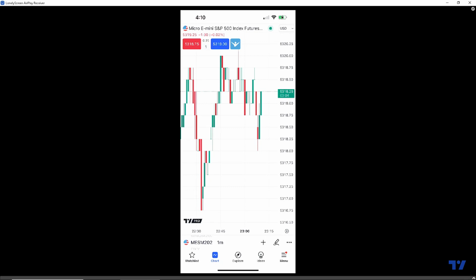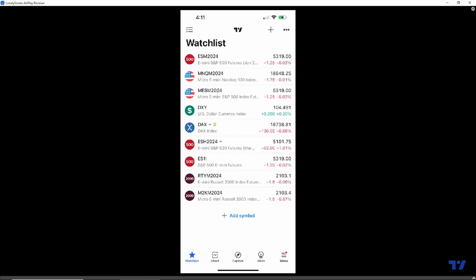Now, when you log in for the very first time, what you're normally going to see is basically a watch list. The watch list will look just like this. Now, one thing that I want to mention is TradingView will typically load a bunch of symbols that you normally can't trade with AMP Futures. Now, before we get into the watch list, I want to give you a general overview of what you're looking at on the screen right now.